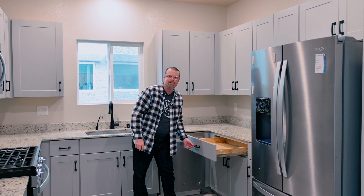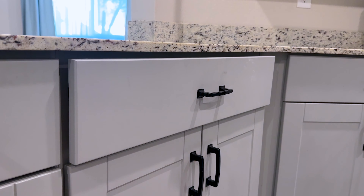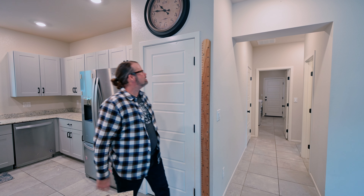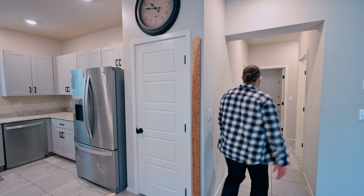Checking out the drawers — they're soft close. No more slamming drawers, no more hurt fingers. Every time I see one of these height measurement things on the wall, I always want to stand next to it. Maybe I'm 190 if I do this, or at least try the hop. But anyways, on with the tour.